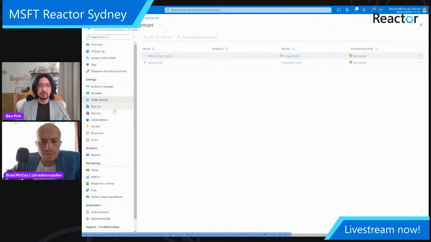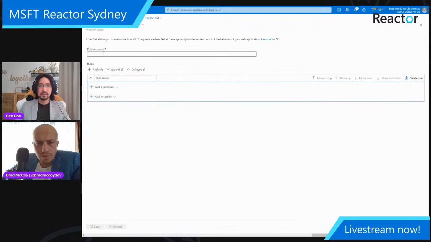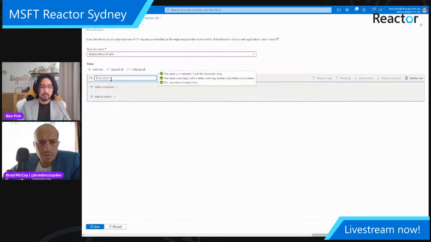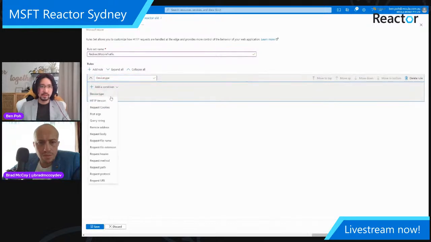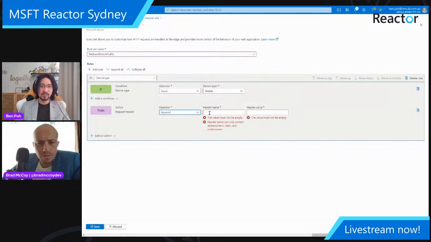And the other thing, I suppose, is the rule set that we can have a look at. This was the if this, then that set of rules that I had mentioned earlier. When that thing's done... Failed to delete. We'll worry about that after. So rule set, like say, redirect mobile traffic. Add a condition. If the device type equals mobile, then do certain things like rewrite the URL, or you can just add in the request header that appends, overrides, or deletes.